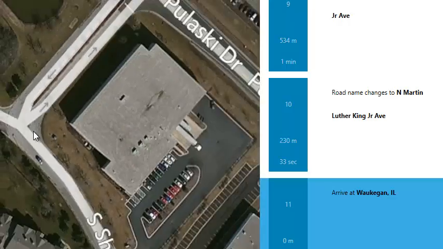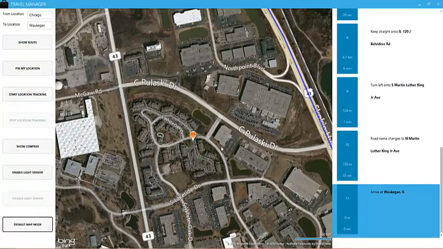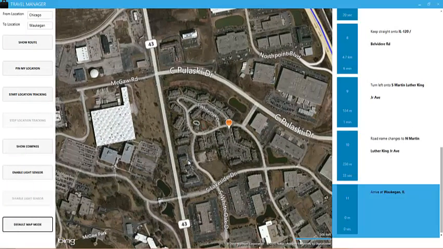So I can zoom in, zoom out, and just move around. So this is all about the Travel Manager app.